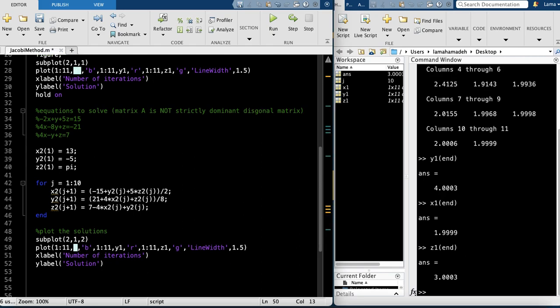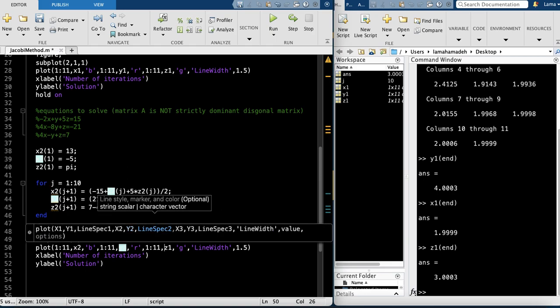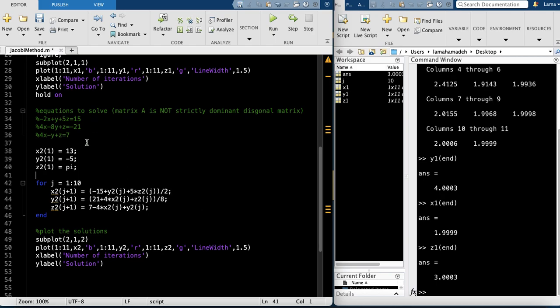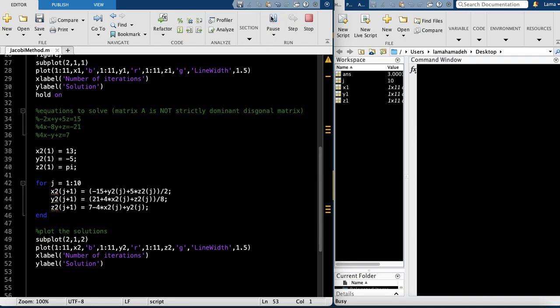However, here I have x2, and here I have y2, and here I have z2. Remember, we didn't do anything, we just swapped them. So if we swap them, it's not a big deal. So we should end up with x2, y4, and z3. We should get that. Will we get that? All right, let's run this and see if we would.